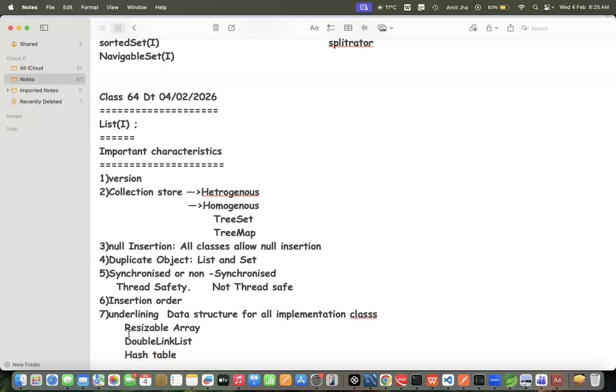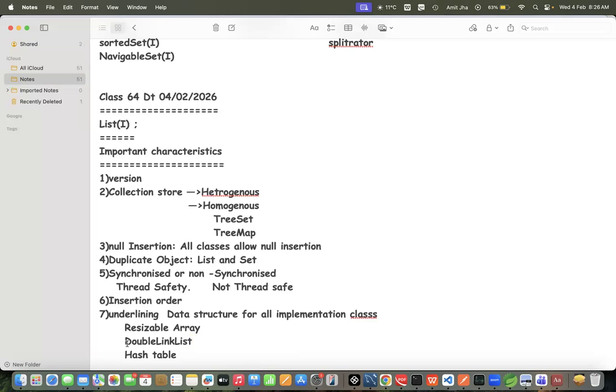Suppose you use array list: how does array list automatically increase or decrease its size? They have some template for how to increase and decrease the size. Guys, you know linked list, I will tell you.